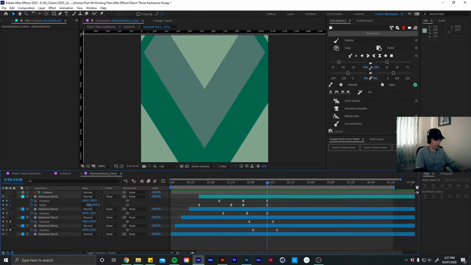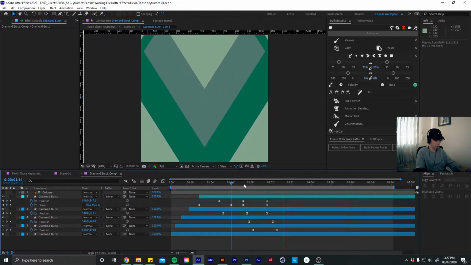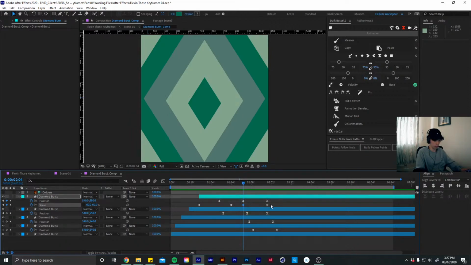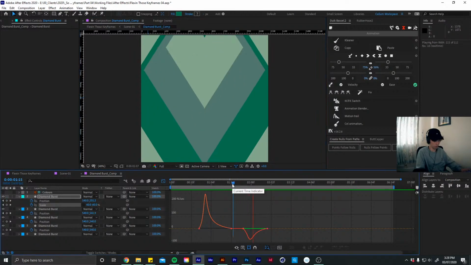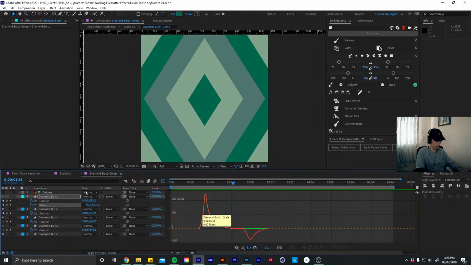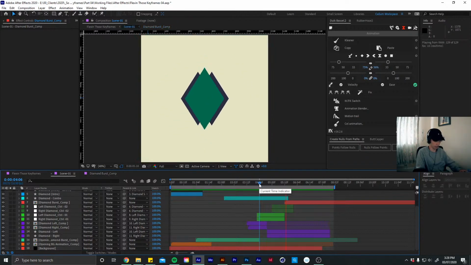I'm going to make that even smaller, like 36. And again, come back in here, adjust this easing slightly. I'm going to set this to 36. Cool. Okay. Yeah, that looks.